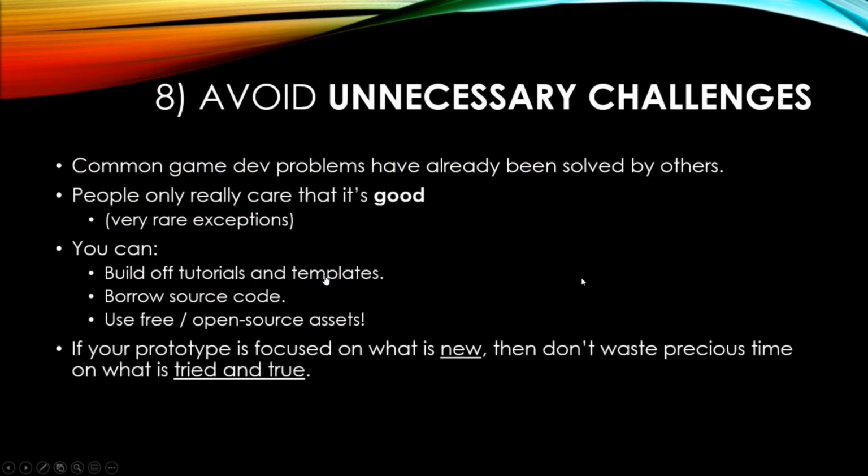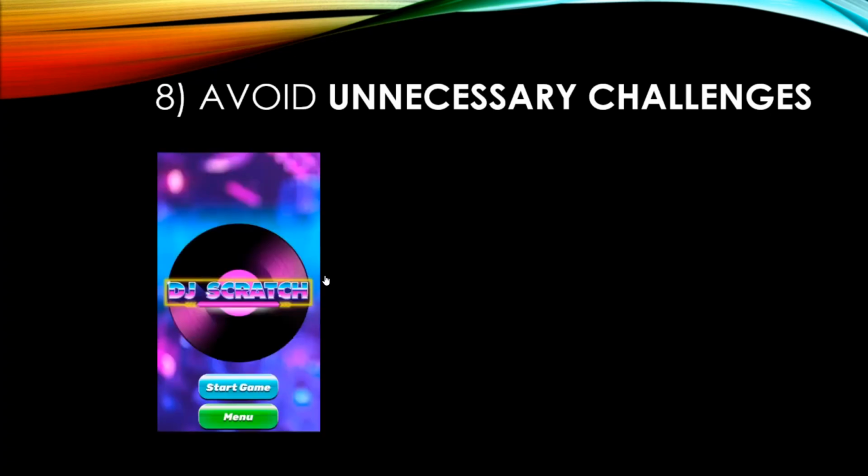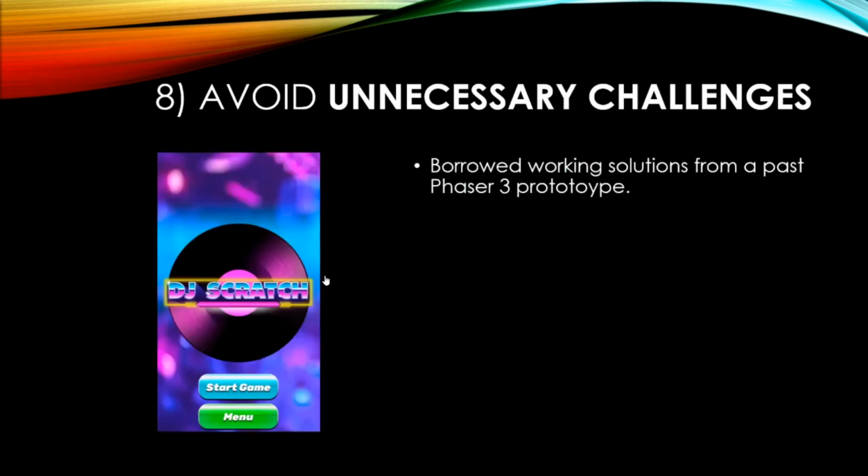If your prototype is focused on what is new, then don't waste precious time on what is tried and true. To apply this to DJ Scratch, I borrowed working solutions from a past Phaser 3 prototype that I had made. I actually did turn out to have messed in Phaser 3. I had some working things like text flashes, so I just took them.